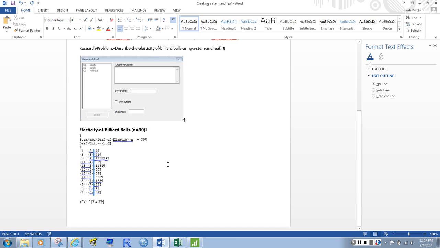Okay. I will also tell you that Minitab is not a very good producer of stem and leaf graphs when the number of data values are large, and that's because it tends to run off the edge of the page. It's limited by the 80 characters of lines. I'll show you that one in class, but for the basics, what you need to do is just put your graph variable in, change the title, add a key. You do not need to add the line. I'm just doing that for demonstration purposes. Okay? You don't need to take off these values. We're all good. Okay? So that's how you create a stem and leaf using Minitab.